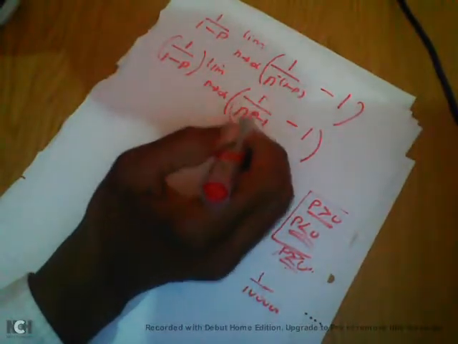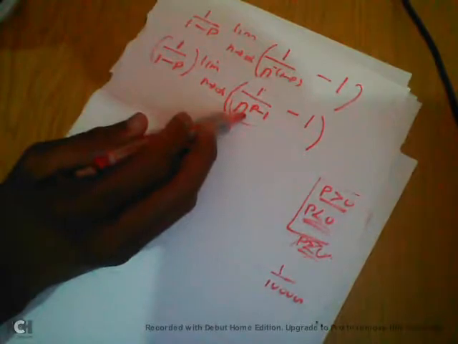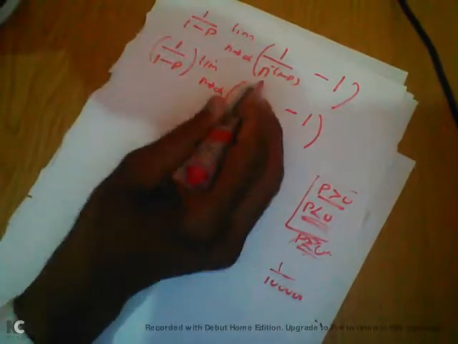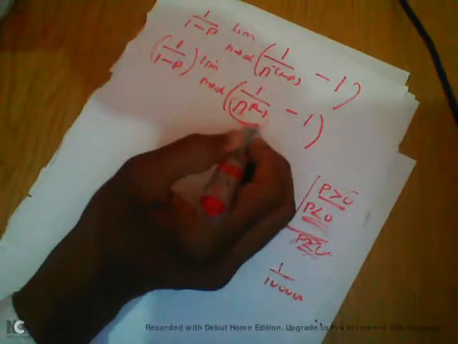So that means all this is going to be 0, because 1 divided by something big. How do you know it's something big? Because this n approaches infinity. So if you substitute in here, it's going to be something bigger. So now we take the limit, which means putting this n here. It's going to be 1 divided by something very big. 1 divided by something very big is 0.